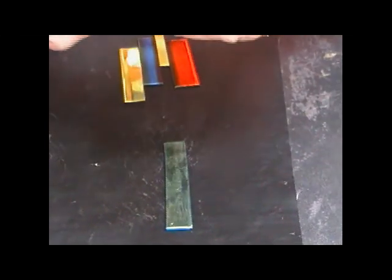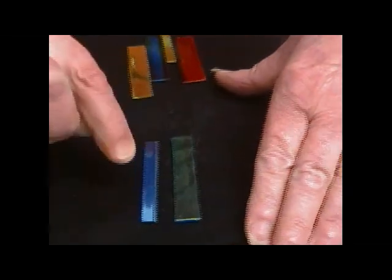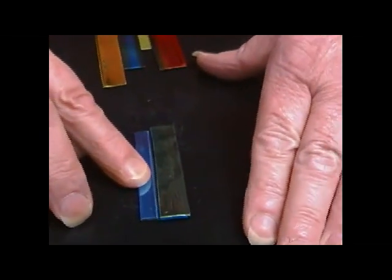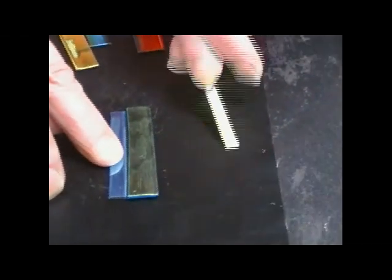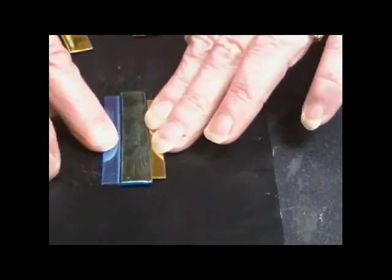Now that's just making the plastic tacky enough so that when I come in with the second one, which of course I can handle because it's still cold, I can actually push it up to the friendly plastic, and I can also pop one at the other side and it will hold both of them together. And then I would carry on with that, just heating to build the piece up.